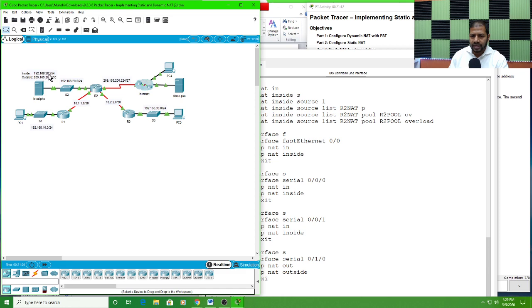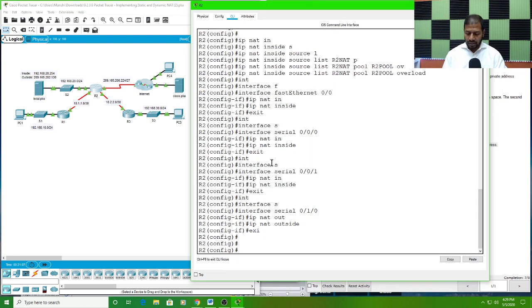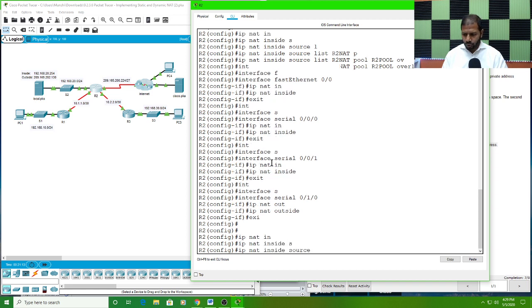So let me create a static NAT for this. I'm going back into R2. I'm going to type IP NAT inside source. Last time the source was a list, an access list.